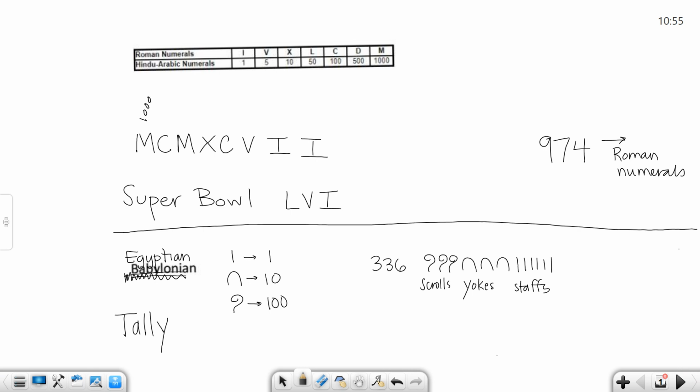Now, the next thing you see is C. So at first you think of C being 100, but technically, if you look at it, this one's 100, and this one's 1,000. If you have a lower letter in front of a bigger letter, that means subtract. So if you see a C in front of an M, you're going to take 100 away from 1,000, and these two together would give you 900. Anytime you see, for example, X in front of L, you'd have to subtract. If you see a lower number in front of a higher number, that means to subtract.